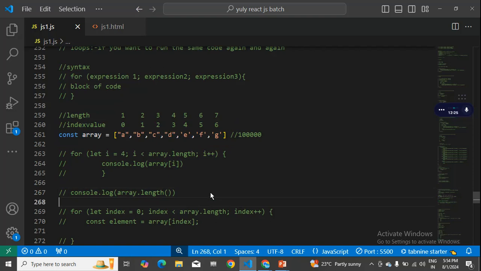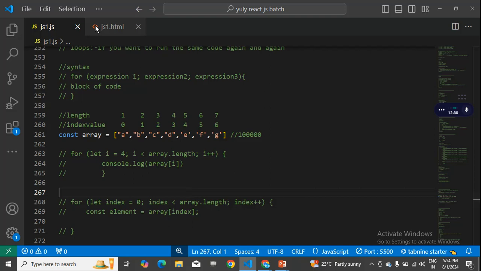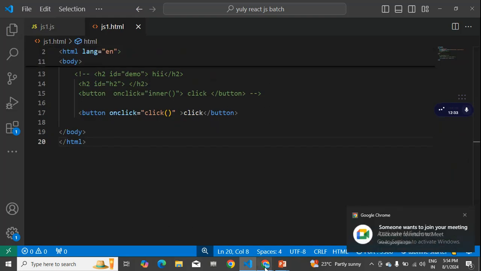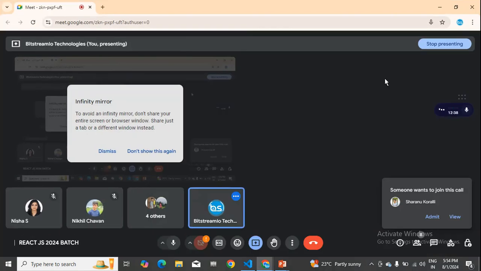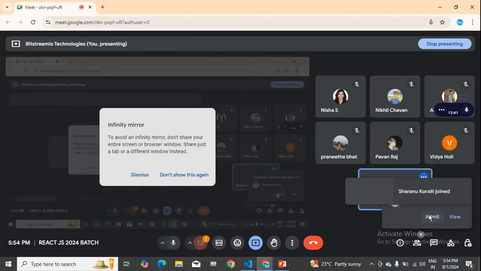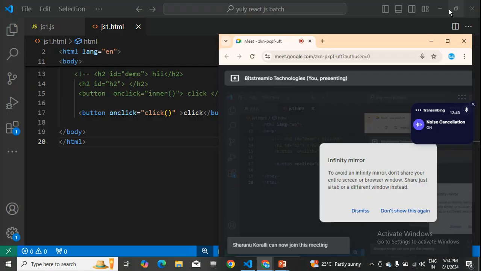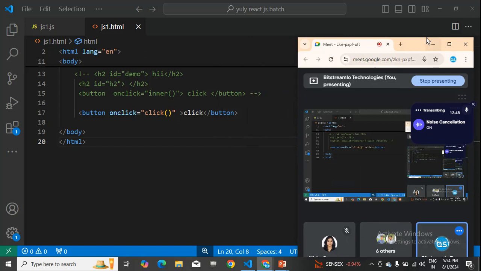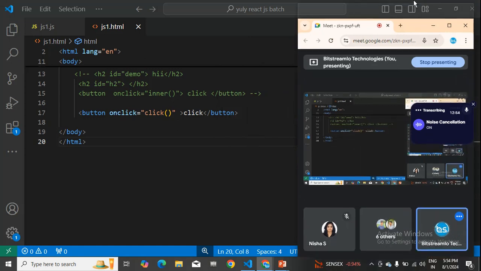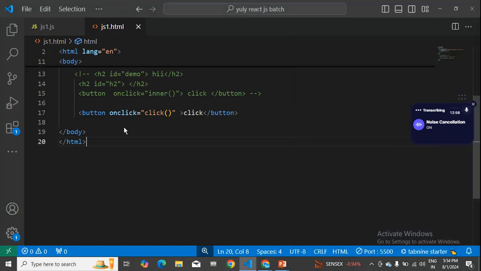I think I'll write this inside my body tag, inside a script tag, and I'll paste it.